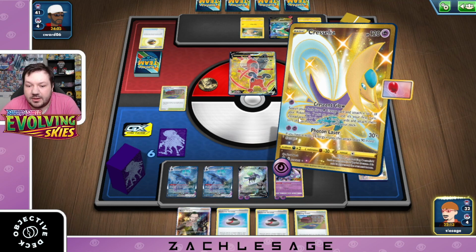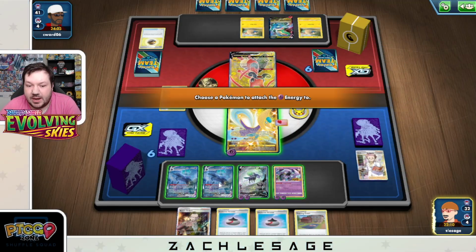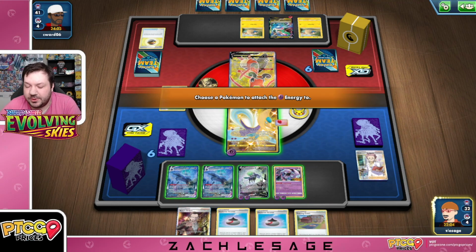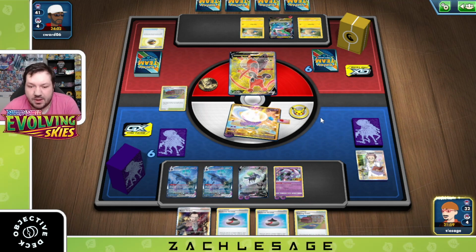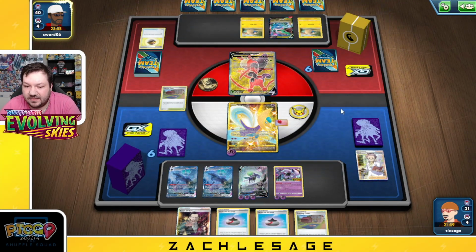Now, one thing that I think might have been better is if I held on to those energies, because now I actually don't have access to Underworld Door. So it is something that I probably need to think about a little bit more. Now, I might just go ahead and power up the Calyrex V. I think that might be the best thing. We still have 1, 2, 3, 4, 5, 6 energies in play.